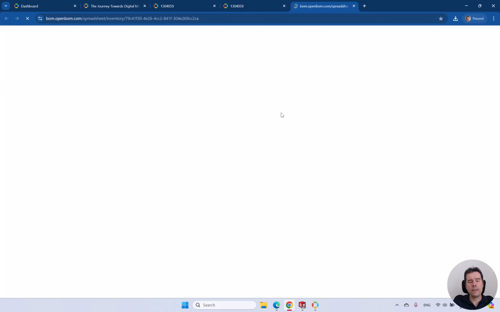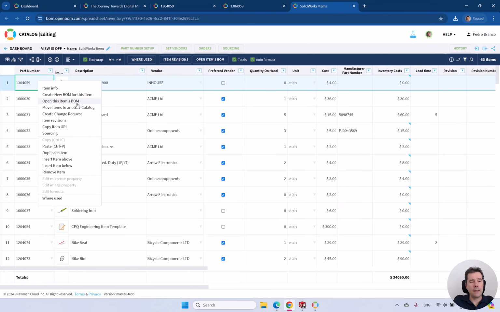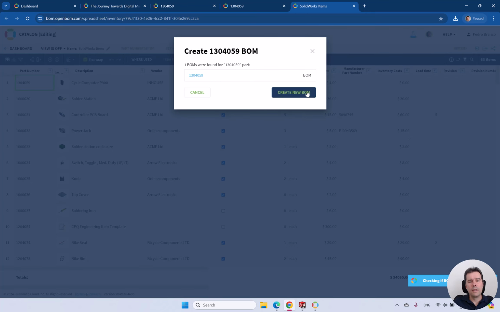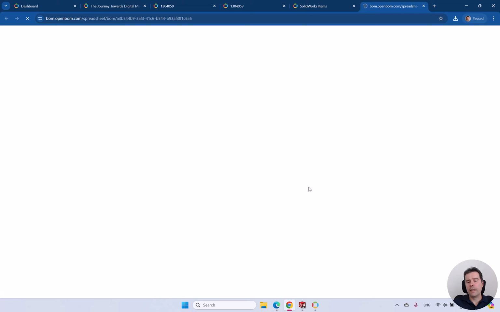So let's create a new bill of material, call it an MBOM, and then get data from the MRP. I'm going to create an MBOM for this case, and let's bring data from another system.